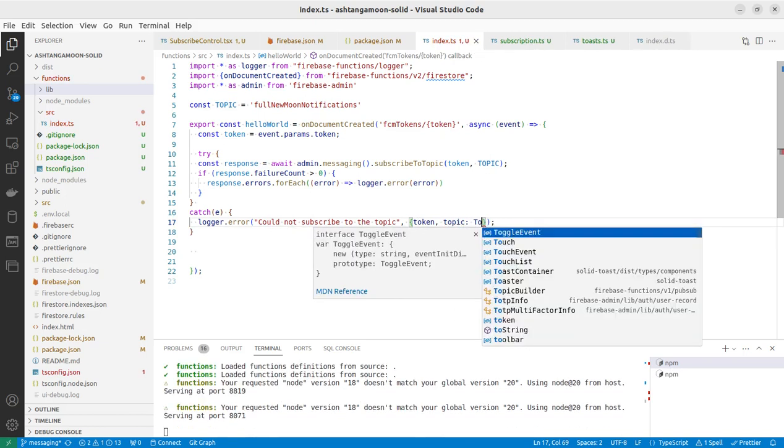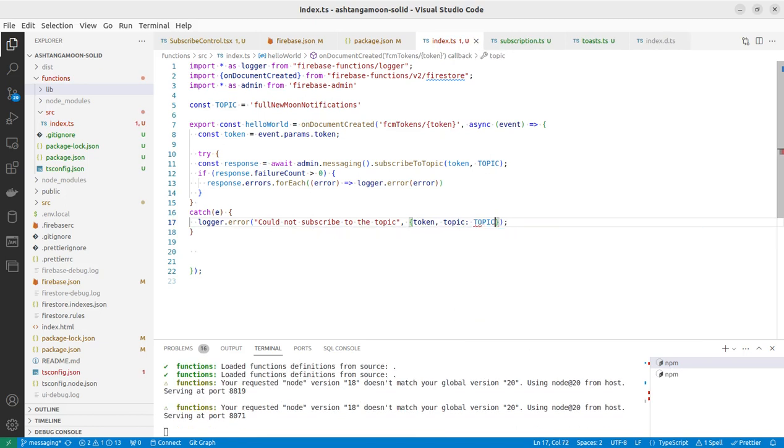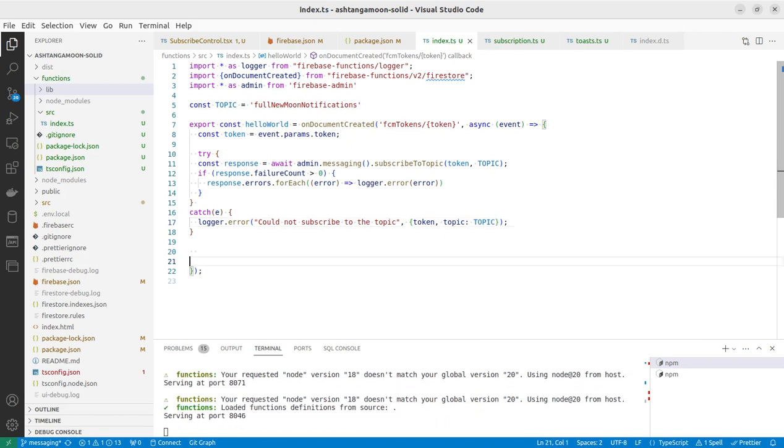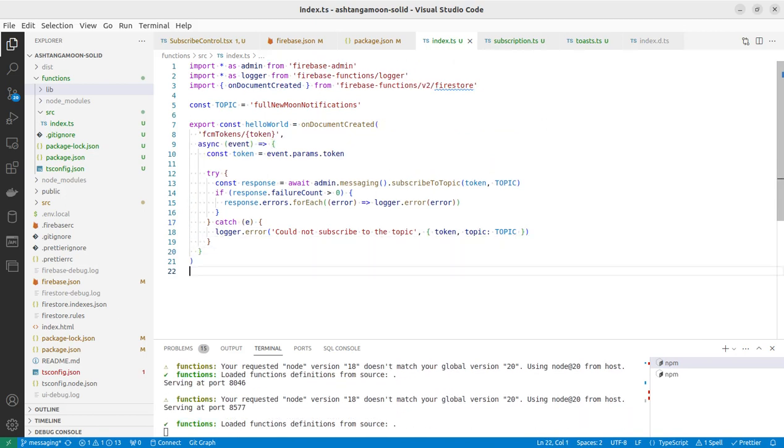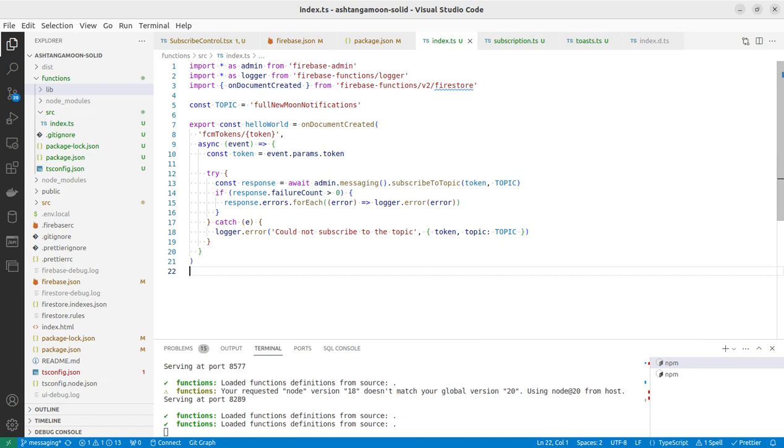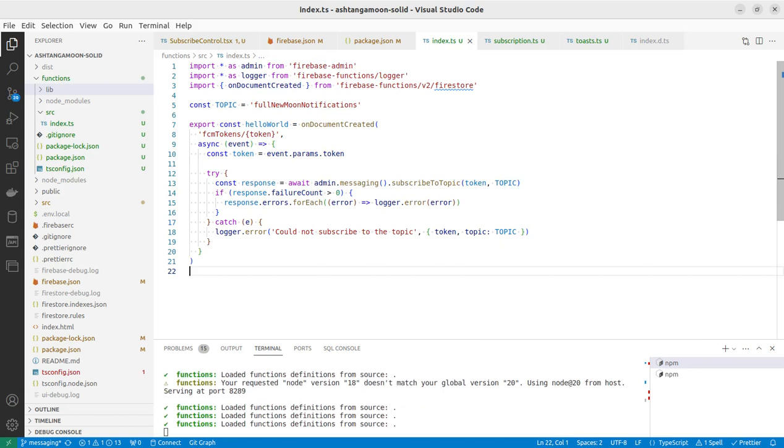Okay. Not sure if it's a good idea to actually leak this data to the log, but I'm okay now. It's kind of a demo application, and I think I can improve it later if I need it.